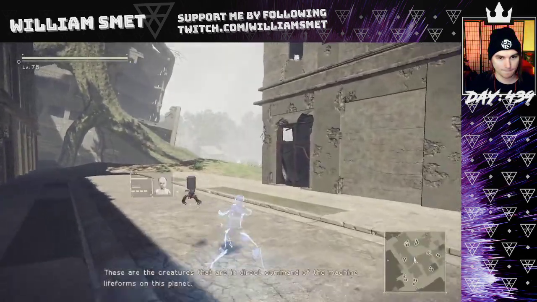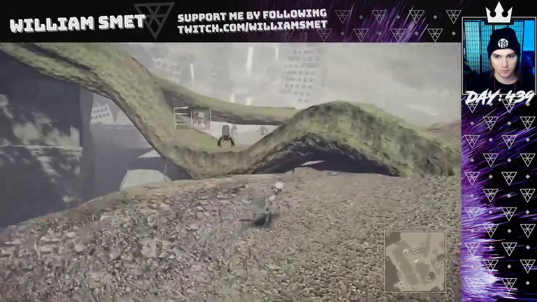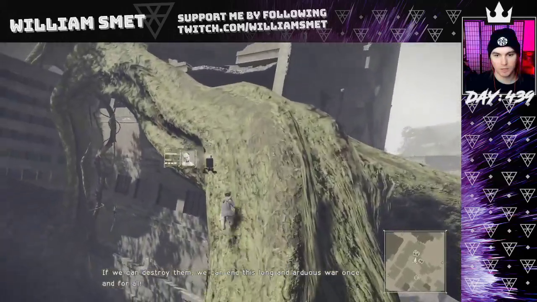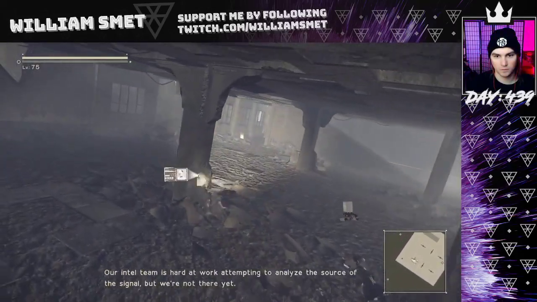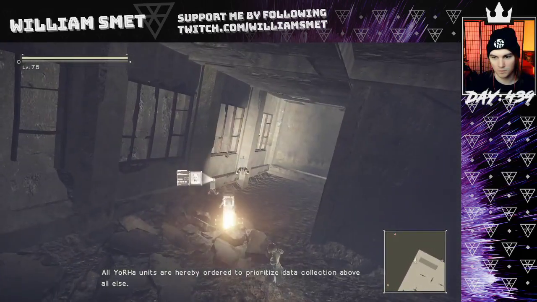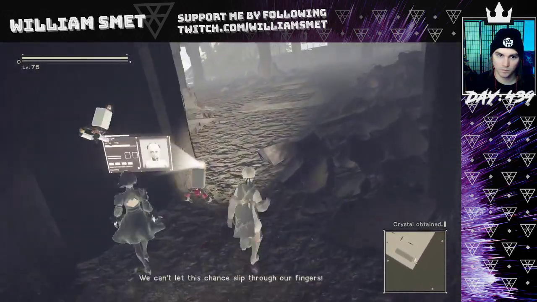These are the creatures that are in direct command of the machine life forms on this planet. If we can destroy them, we can end this long and arduous war once and for all. Our intel team is hard at work attempting to analyze the source of the signal, but we're not there yet. We need more data. All Yorha units are hereby ordered to prioritize data collection above all else. We can't let this chance slip through our fingers.